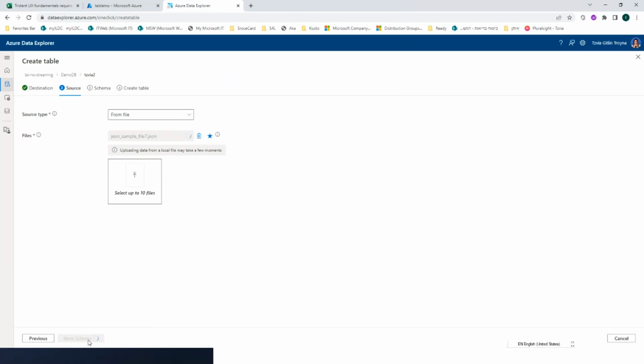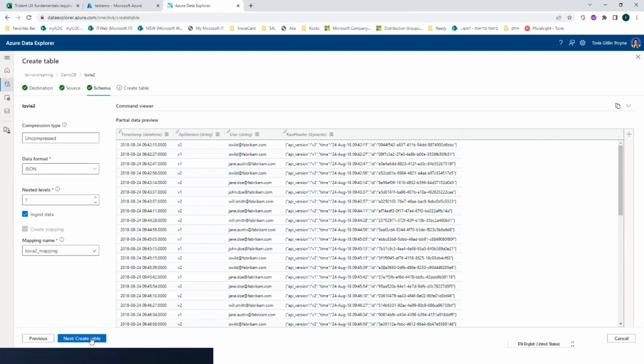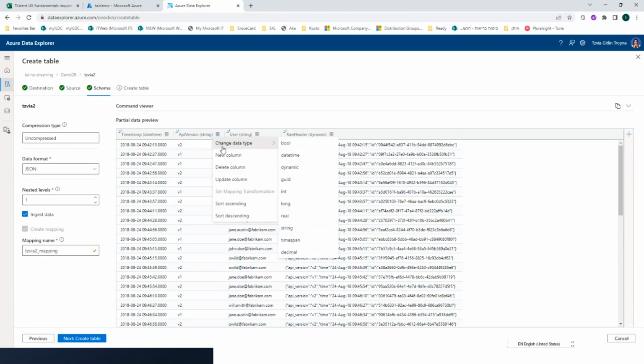At this moment, an inference runs at the backend, takes a sample of the file, infers what is the most appropriate structure for this source, for this file, and suggests it to me. At this point, I can make any adjustment of the data types of the columns, add a new column, change names, remove columns.